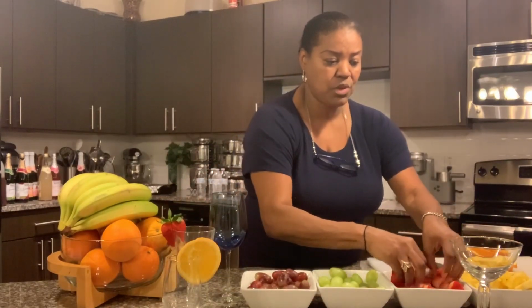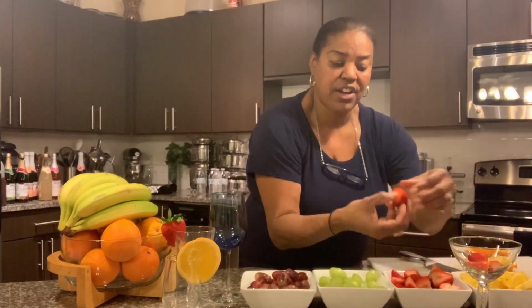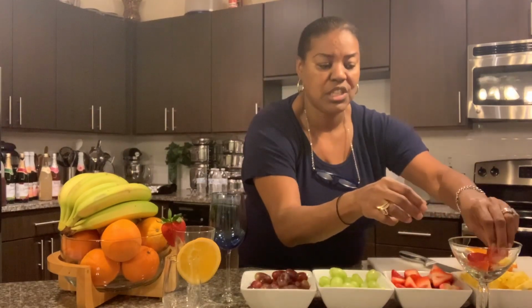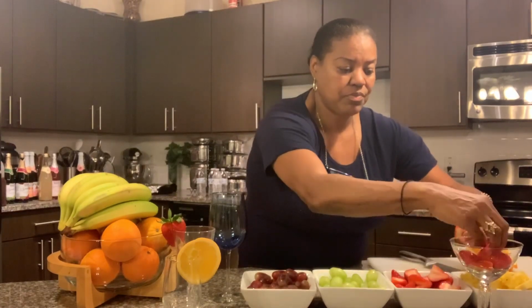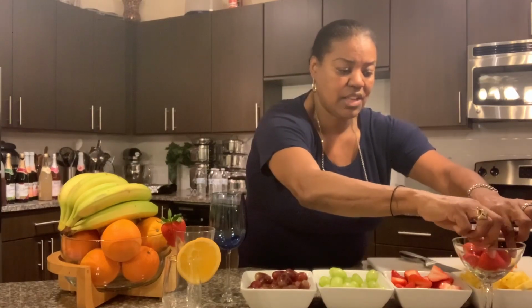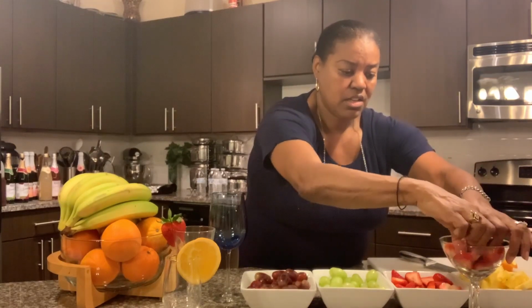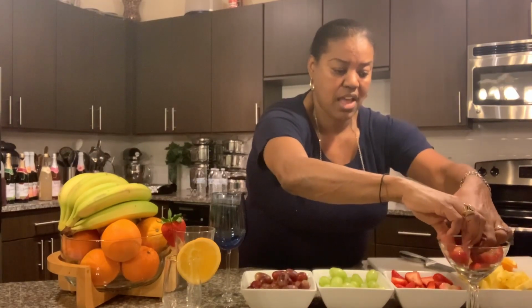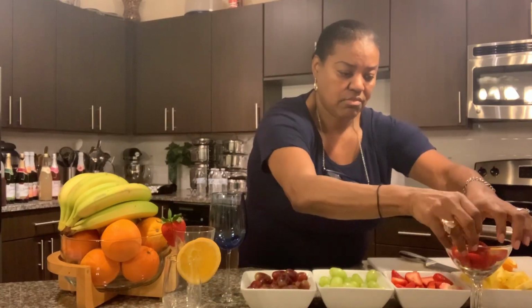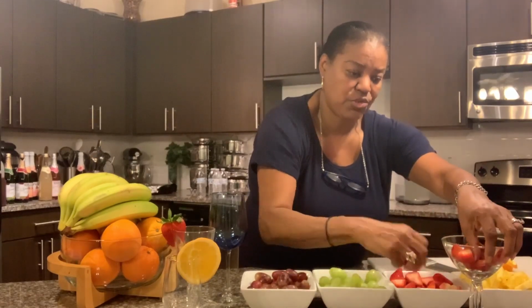First one, I'm just going to put strawberries in it, but my strawberries are cut in half. And so when they're cut, you can see the whites inside, but I only want you to see the red. So I'm going to put them in there so that you see the red on the outside of the glass. Just arrange them like that. Everywhere you look, you'll just see red.